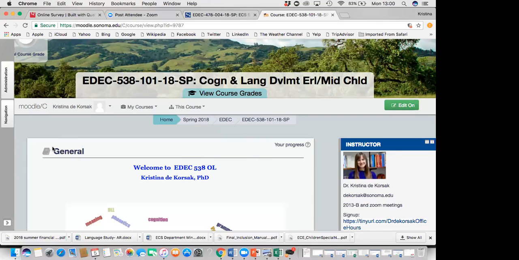We also have multiple sections of EDEC 420. This is probably going to go away as a GE, but has been a GE class. It's also a major class, a minor class. It used to be a prereq for the credential. It is no longer. It's also used for human development. It's Area E. That class also has many similar assignments, and we often have issues with cheating and plagiarism. So that needs to go through Turnitin.